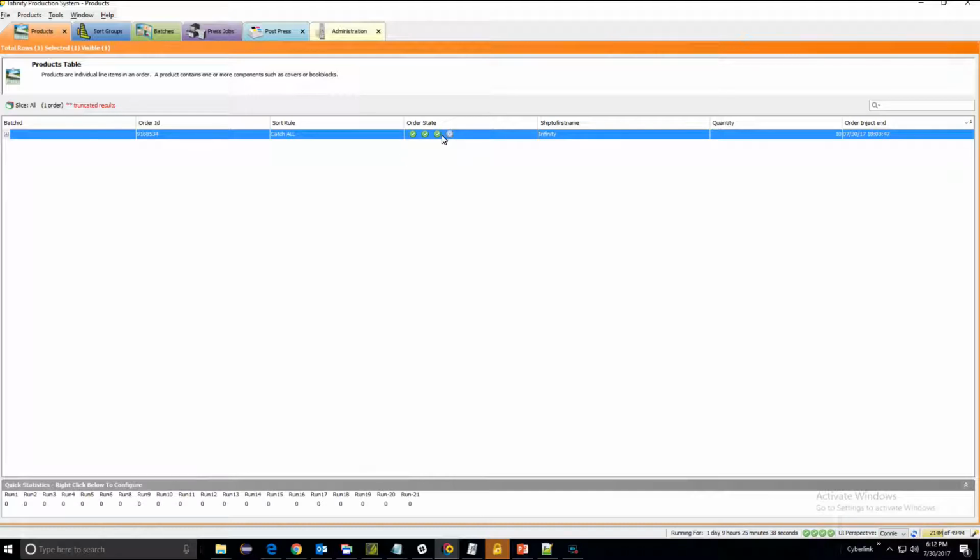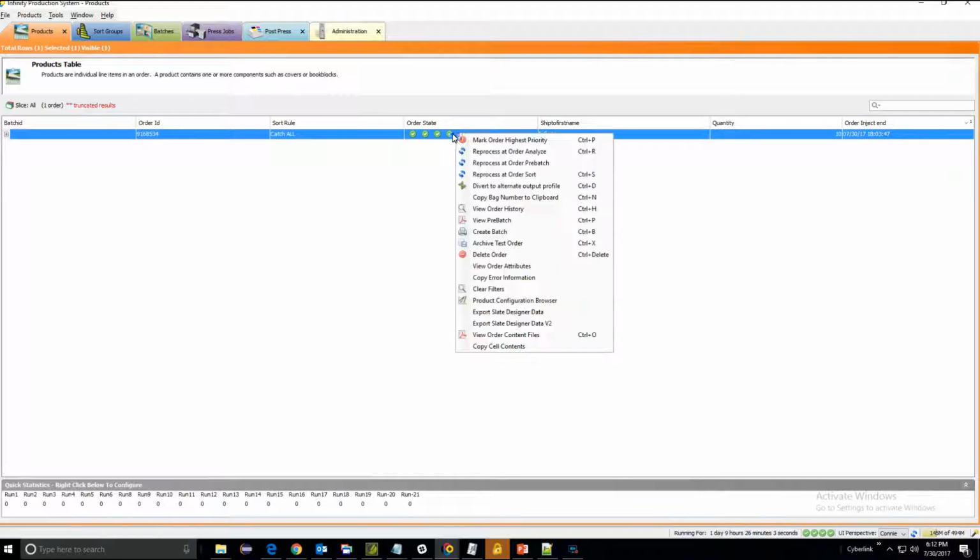So we're up to the pre-batch phase, we finished that. The order is completely reprocessed, and on the surface it doesn't look like anything's really changed. We still have a quantity of 10, so nothing's changed there. But remember what we did here is we told the system to expand the quantity at pre-batch. So if the quantity is 10 and our original document was 10 pages, we now, if we view pre-batch, should have an output that is 100 pages in length.